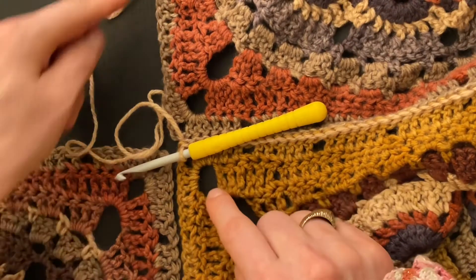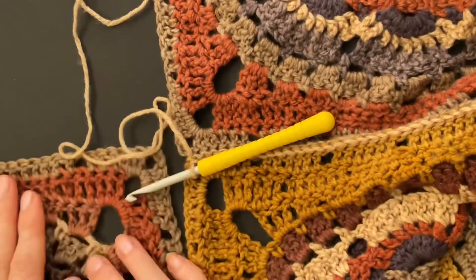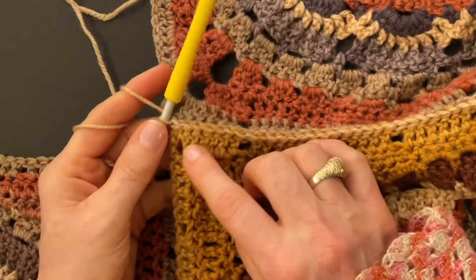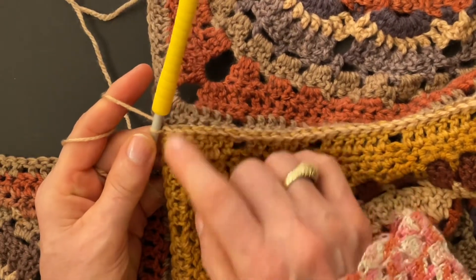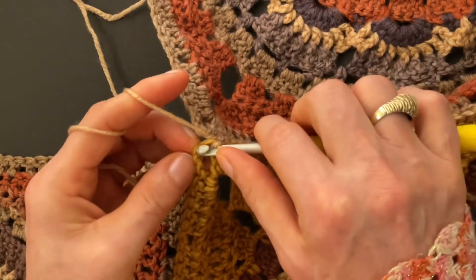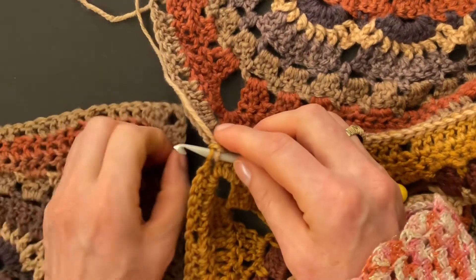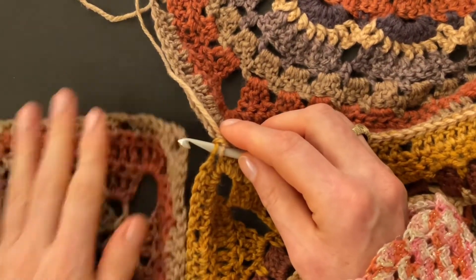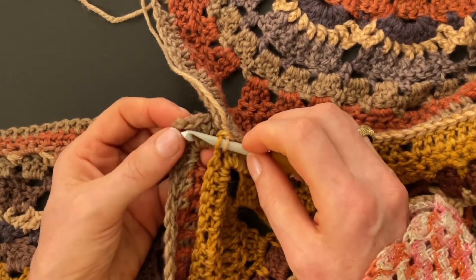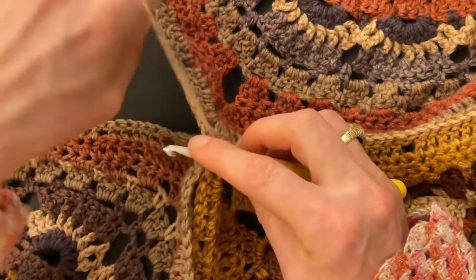I've reached the middle — here will be the neckline. Here's the first square, here's my right shoulder, and here's my left shoulder. I slip stitch the double crochet together on both pieces and slip stitch the first chain together. Then I go into the front loop of the second chain of the middle piece, grab my third piece wrong side up but turned so I look at it right side up, and go into the back loop of the second chain — connecting all the second chains of all the pieces.